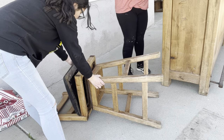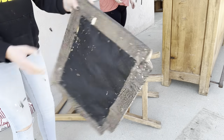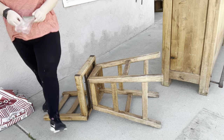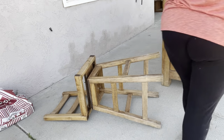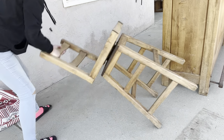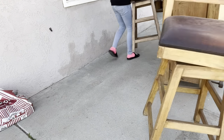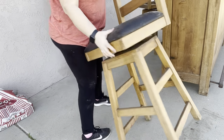Whenever I'm removing hardware, I always like to throw it all in either a bag or a container nearby, just so I don't lose anything, and when I put everything back together, everything's all in one little spot. We repeated the process on all three bar stools.